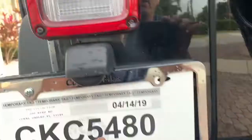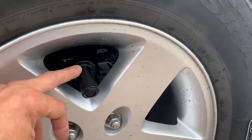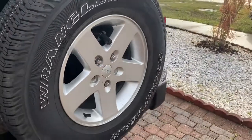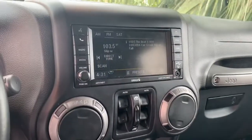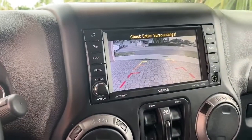Okay, so there's no ones that you see where the camera is mounted down here or here, that you got the picture on one side. This is very factory. This is right on the center, and it's the way it comes from factory with these Rubicons. The one that is fully loaded comes with the factory backup camera. So yeah, this is real nice. It's not cheap, but it's the right way to do it.